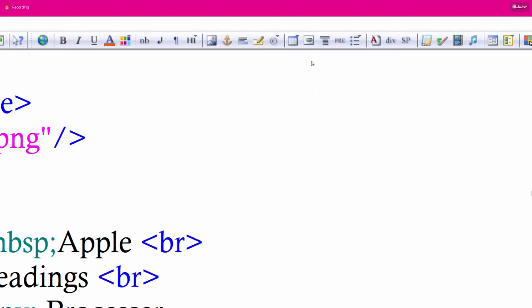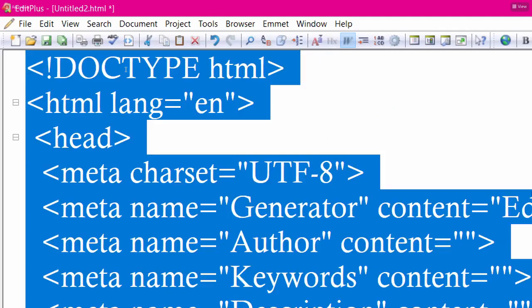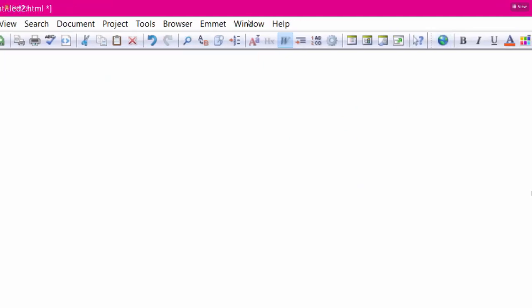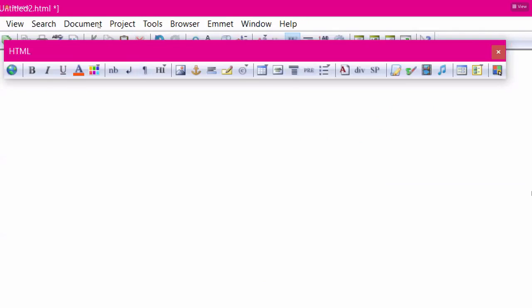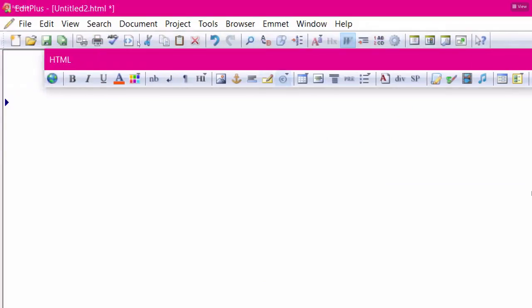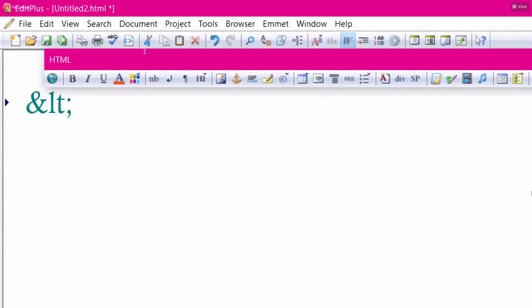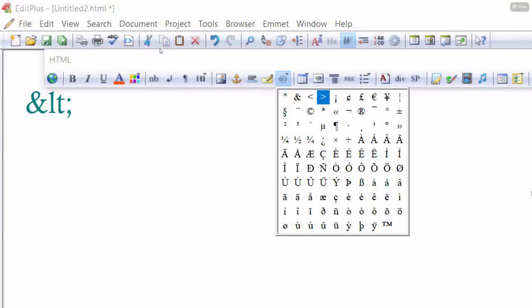I want to test it, sir. Sure, sir. So I need less than, we already checked that together. I need greater than. I need this beta symbol.